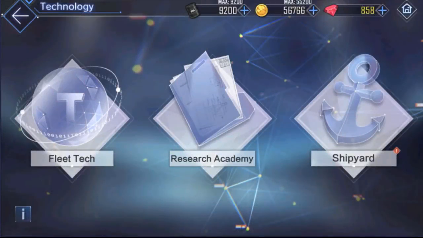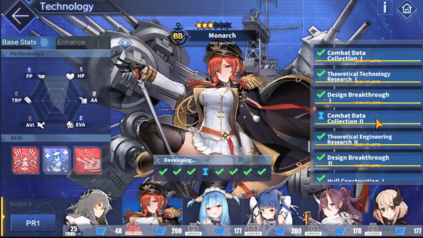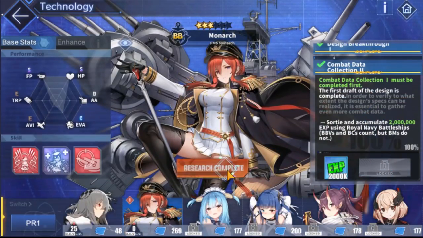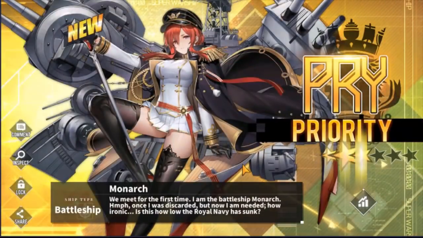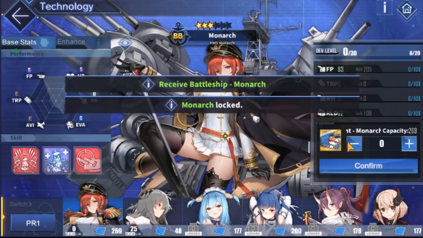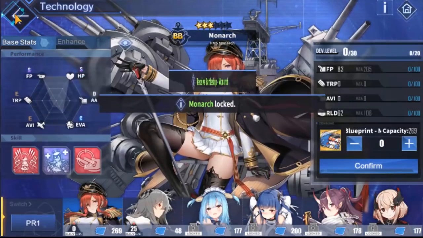Before we start 10-4, I see the red exclamation point, so you guys know what that means. Oh shoot, we finished Monarch, let's go! It took us months, but we finally finished. After so long, it is done.